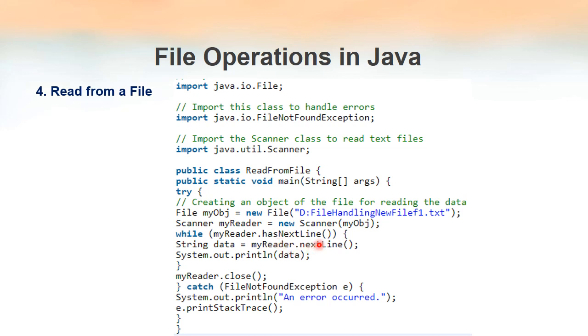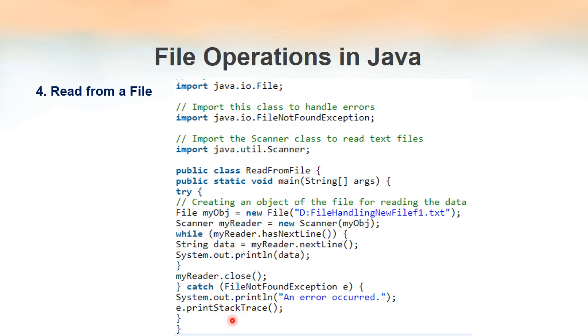Okay, so now we are using the method hasNextLine. Remember here, myReader is actually the object of class Scanner. So myReader.hasNextLine means this method is actually inside the class Scanner. So we are using the object of class Scanner to access one method inside it. This method returns either true or false. This method is used to check whether there exists any content to read or not. Is there any content to read further? This method will return true.